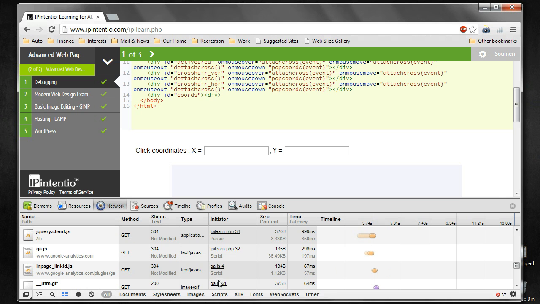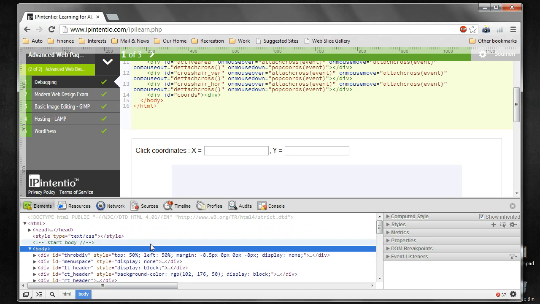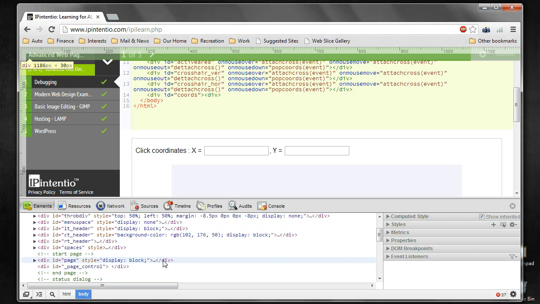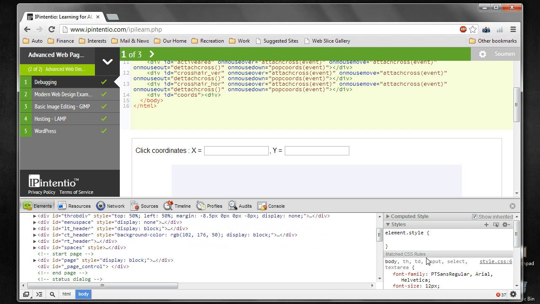So now we have gone through the major portions of your debugging. We'll recap them once again. First is the elements, where you can go through all the DOM elements and analyze them in detail together with their style attributes. You can change them to see how they work, get a preview, and then only after testing it out you can put it in your file.